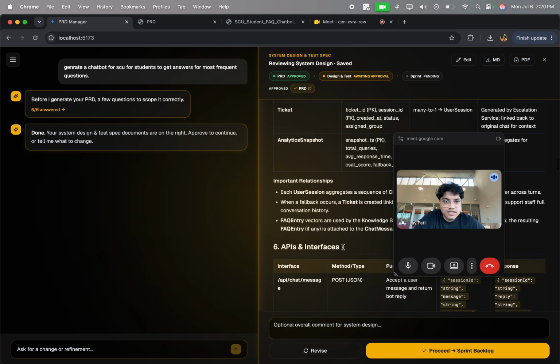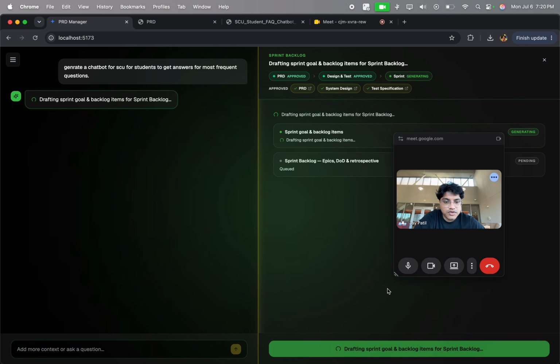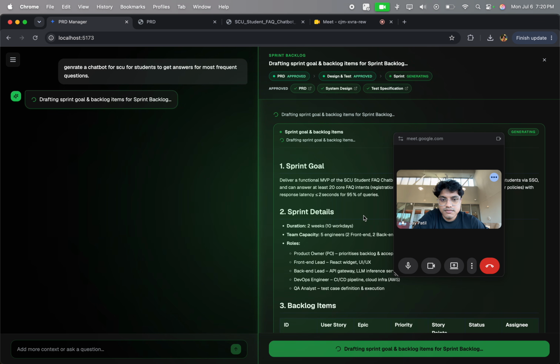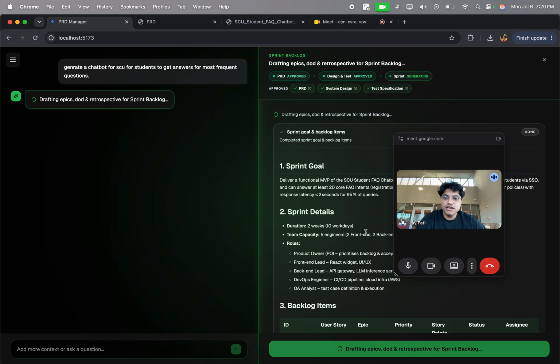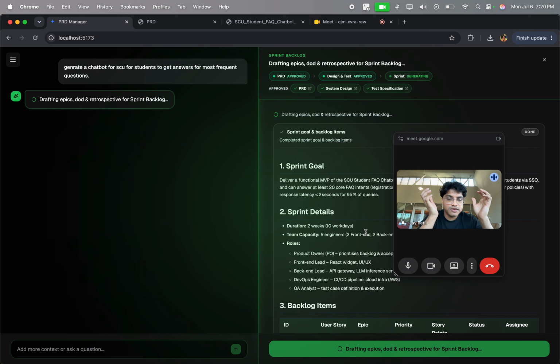Once we have this, we can go ahead and click proceed, and this will take us to the sprint document, which is the final step for our PM program. So in sprint goal, the output is user stories in a table, which I took from the Atlassian research.